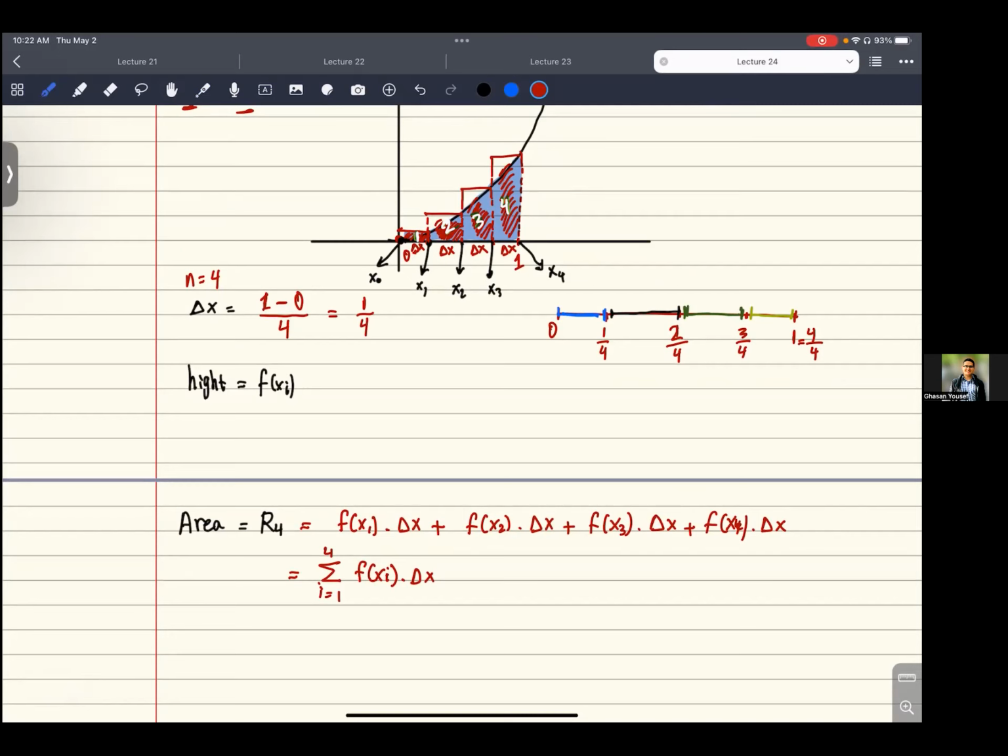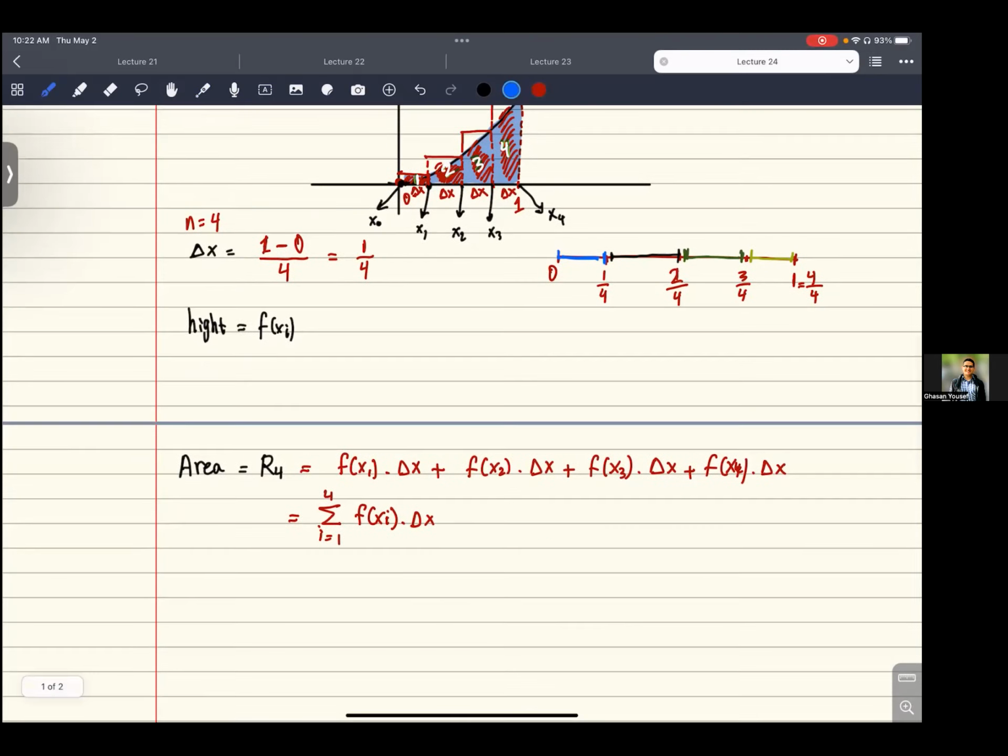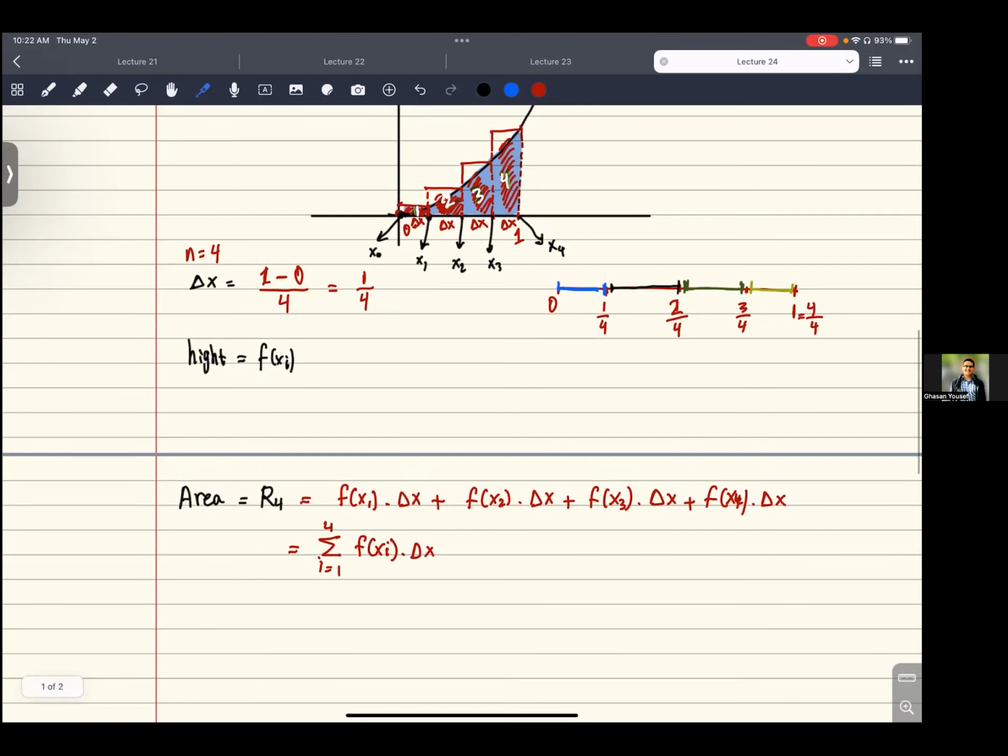Okay. Now I'm going to find the area. So what is delta x? As I said before, this is delta x. I can use it all the time. Delta x is 1 over 4 for all of them. F of x1 is different from point to point, correct? So f of x1 is the same as f of what? Is it the same as 1 over 4?